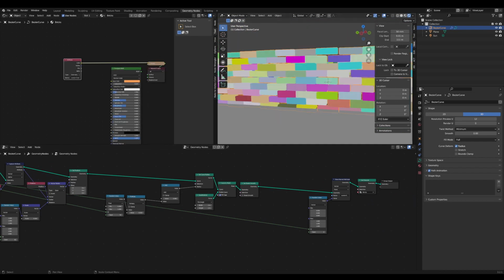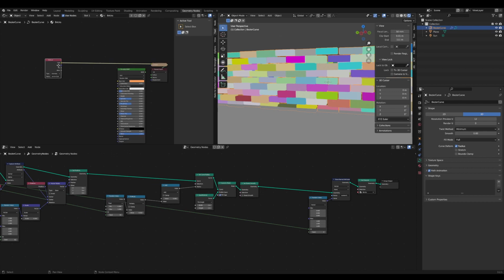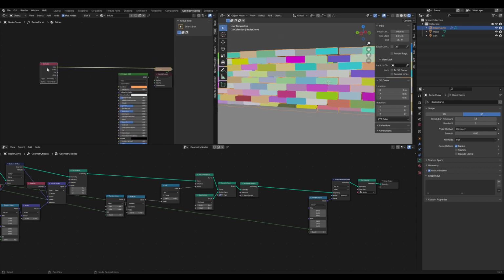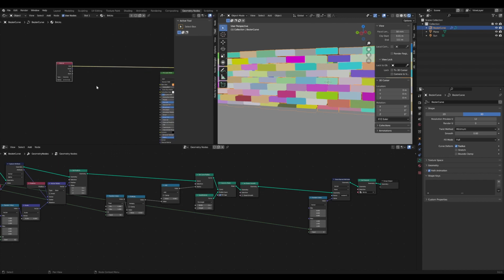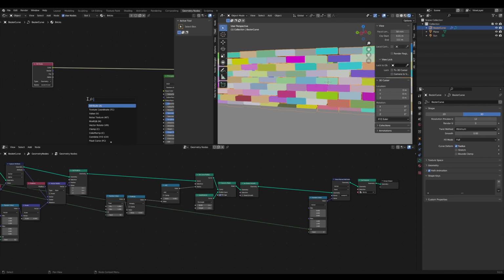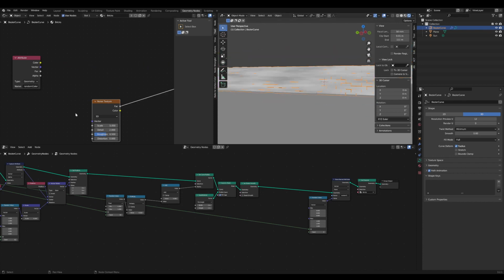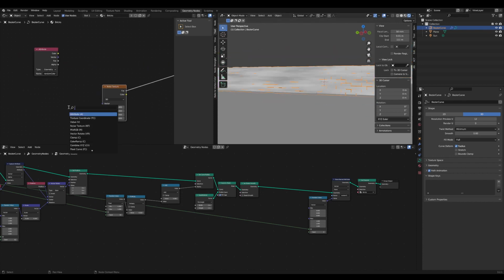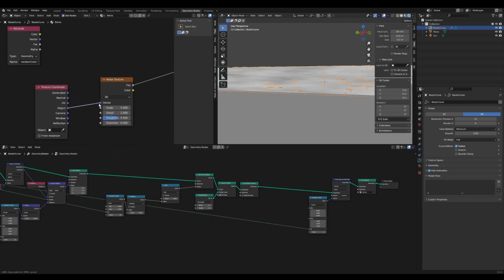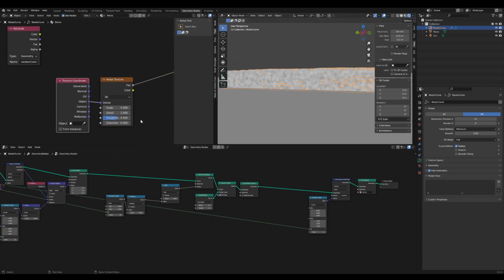So right now I want to adjust the material a little bit, and we can use this value here to give each of these bricks a different color, but there is a more useful thing to do with it, in my opinion. For example, if we take a noise texture and map it onto our object, then we need a texture coordinate node. Then we use the object output for the vector.